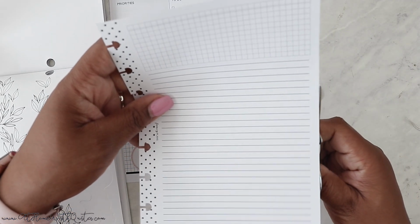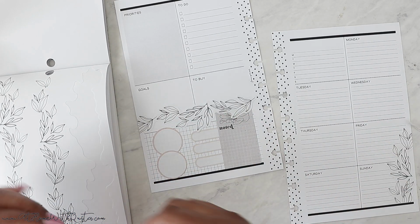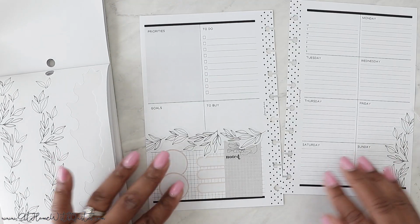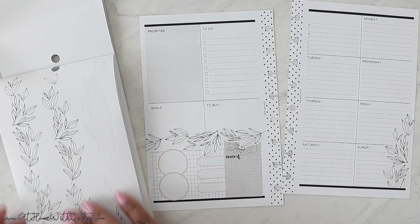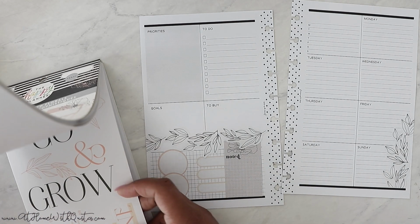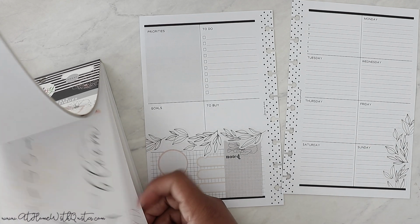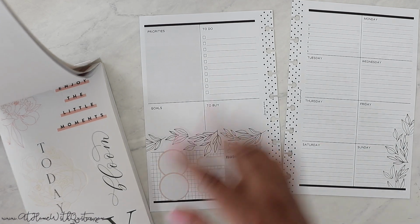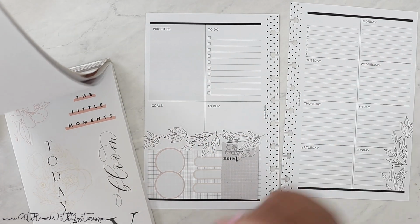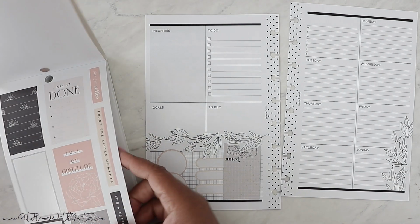And I think I'm going to go back to the vertical line layout next month. I'm still deciding, but I love the vertical line layout and I love this layout. So I try to go back and forth between the two. I like vertical line because I feel like you can make it into like a checklist and you can use it like as a list format. And this is great because you can use this page to just jot it all in. And then this page is more for like appointments. And so they both work.